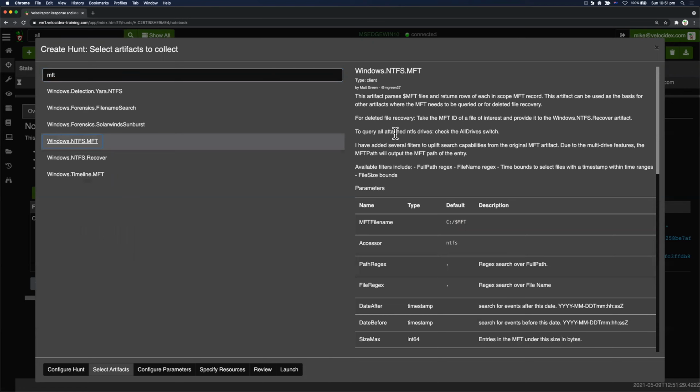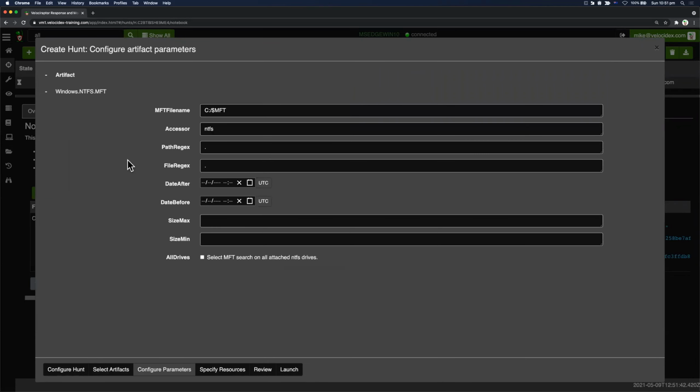And this particular artifact allows me to scan all the files on the MFT and simply filter for the file names that I'm interested in. So I'm just selecting this artifact, then I'm configuring the parameters over here. All I have to do is search for a particular file, which is called dbutil23.sys, right?